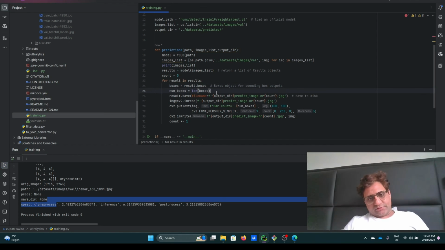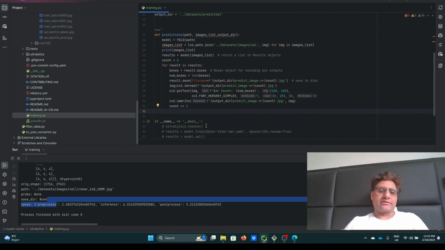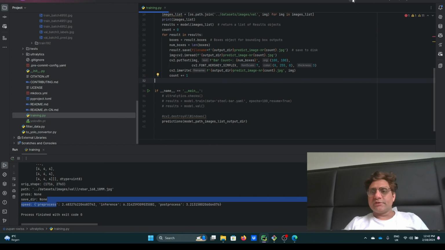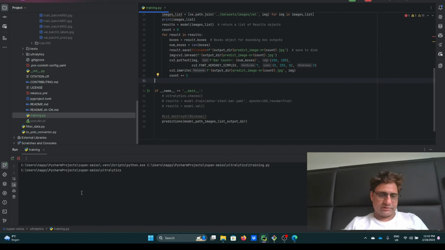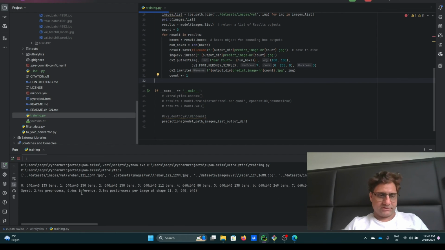Quite simple stuff here. What we are doing is that we want to count the boxes. Simple, we just take the length of that. We save it first because there is no other way around, and we read it again and then put the count on the image, right? There are some other, more efficient ways to do this, but right now we don't have much time here. We're going to run this. Hopefully this runs. Looks great.